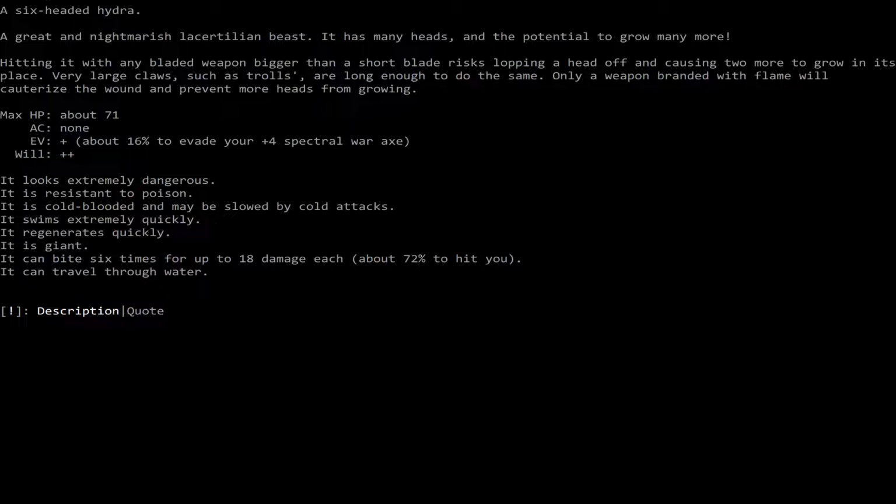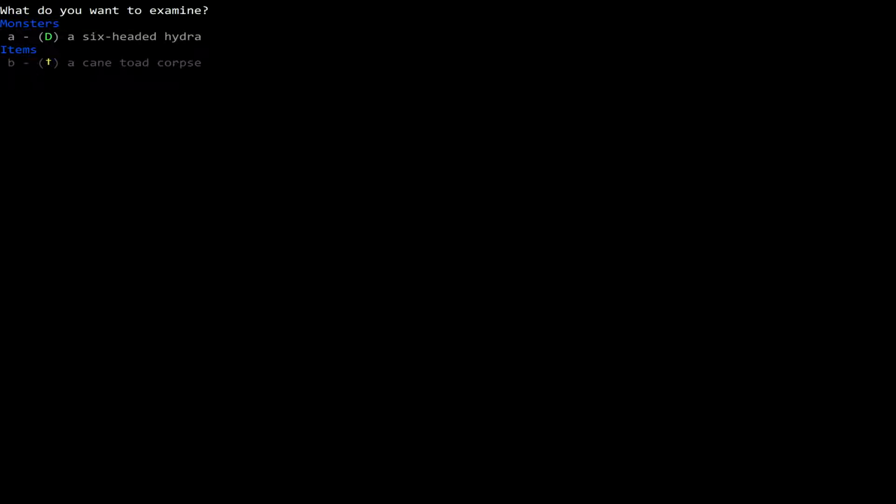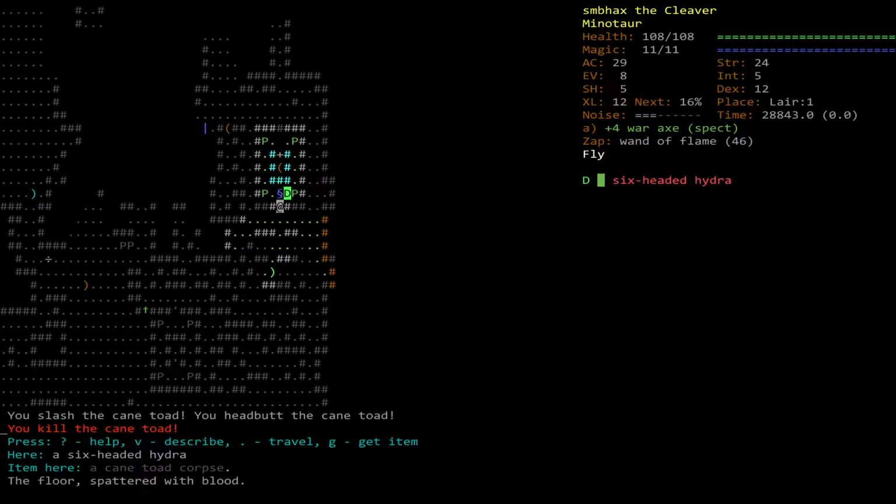It is giant. Can bite 6 times for up to 18 damage each. Am I going to die? How fast is it? It swims extremely quickly. Can I get away from this thing? Because I think I'm going to die. Unless I can shut the door on it. Nope.